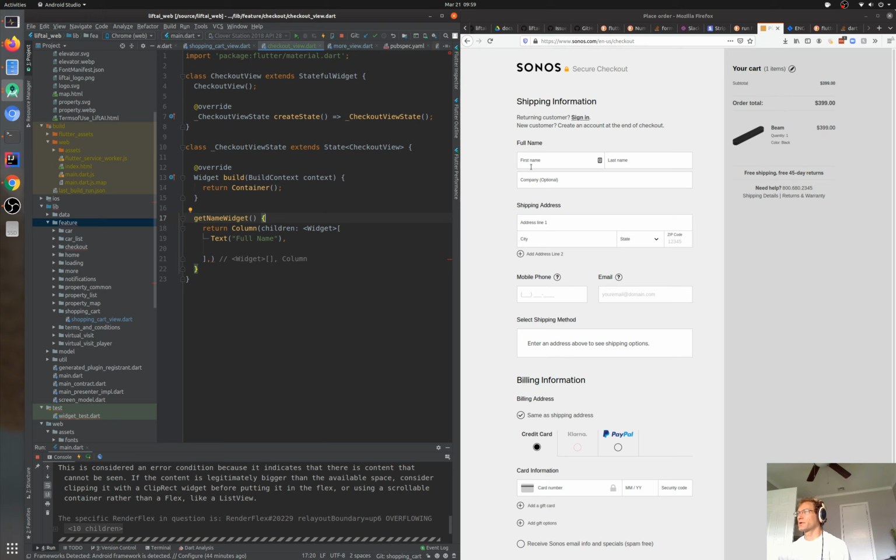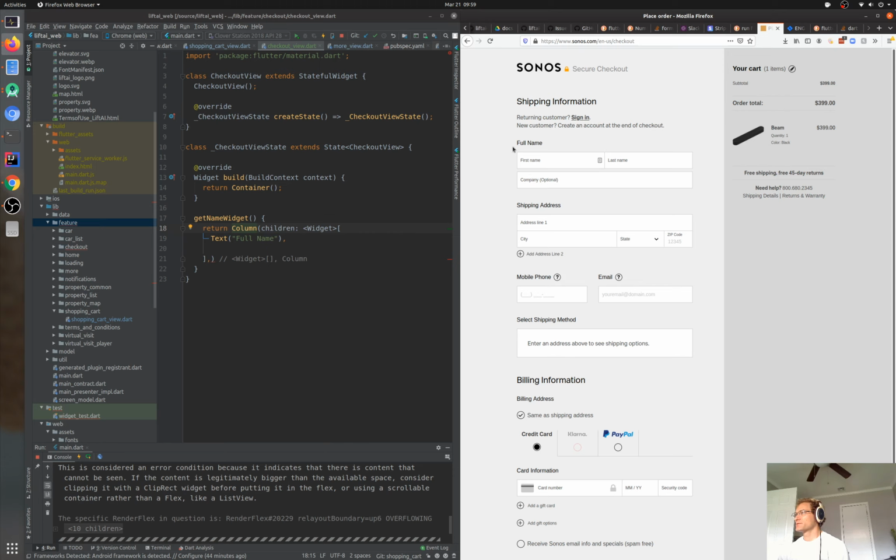So at the top, it's going to be a column. What I'm going to do is group them like this. You can make this all one form fill, but for this first part, we're just going to do it a very simple way. So we're going to have a full name up here. It's going to be a column with 2 rows. We'll have a company, that's optional.